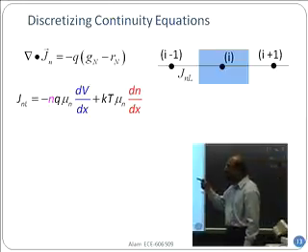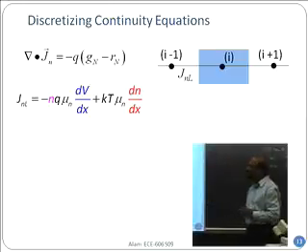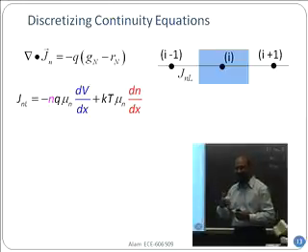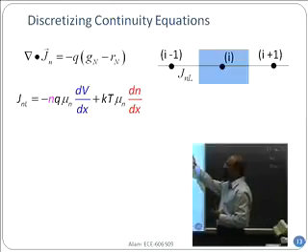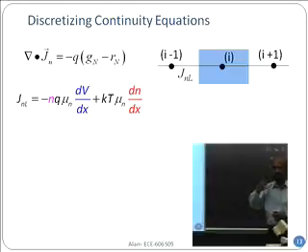Do you recognize the first term as drift? Because it was q n mu n electric field E. I have just written it as minus dV/dx. So that's the electric field. And the second term, do you recognize where that came from? Well, I have used Einstein's relationship to replace D_n, the diffusion coefficient. Why? D over mu is kT over q. I always say it rhymes, right? So that's how you should remember. So you can see that's why I have replaced it with kT mu n and dn/dx. That's the gradient.